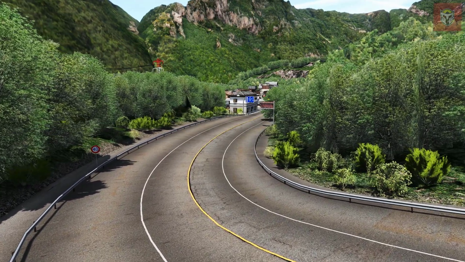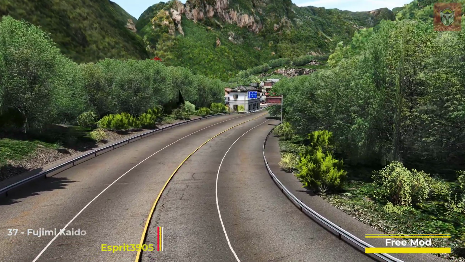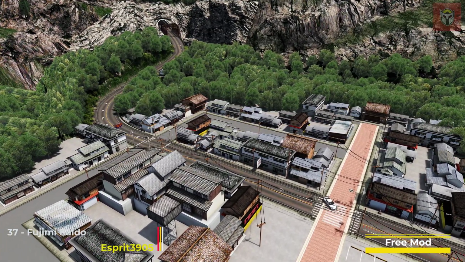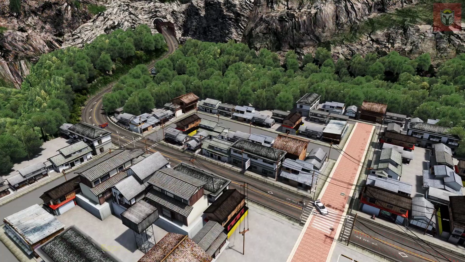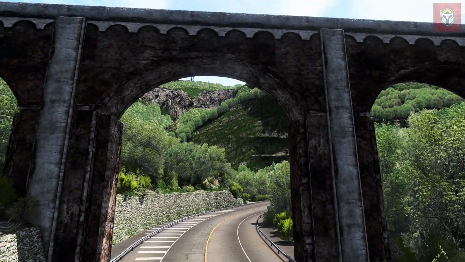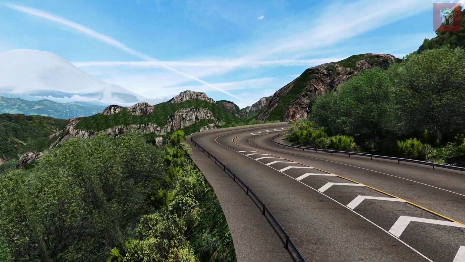Next up, and at number 37 we have Fujimoto. Now this is by Esprit 3905. It's 10 miles long, it's got 12 pits, 14 different layouts. This is a really excellent track, and again, if you've not downloaded this, it's a pretty essential track if you like Toge or drifting. So this is Fujimoto.